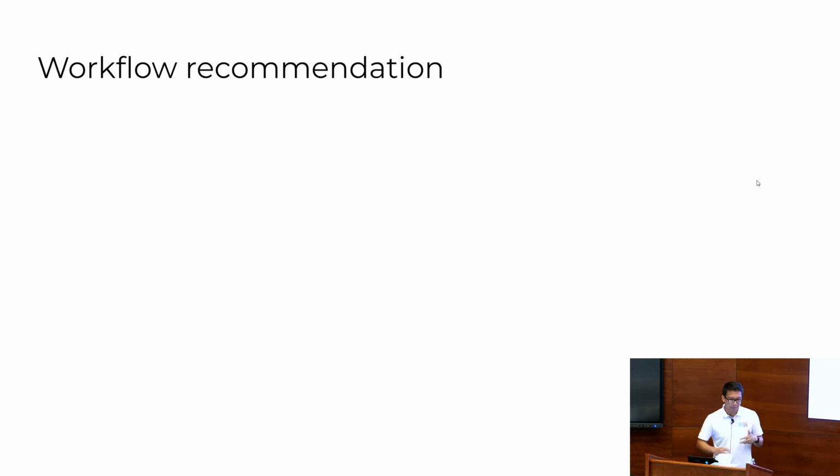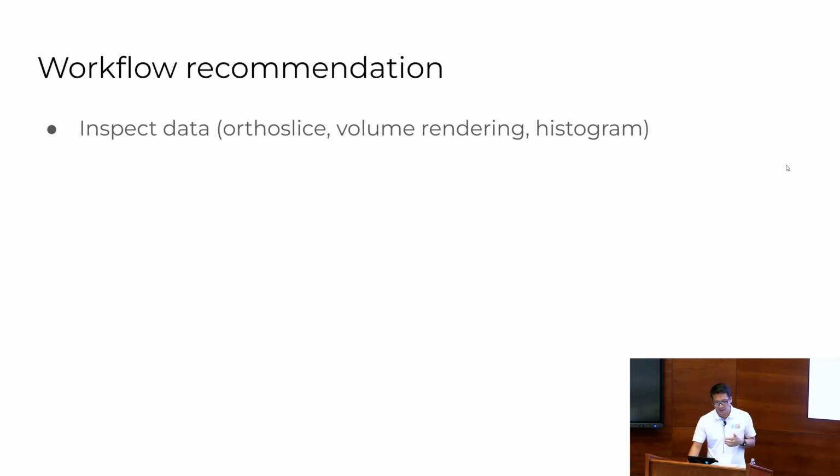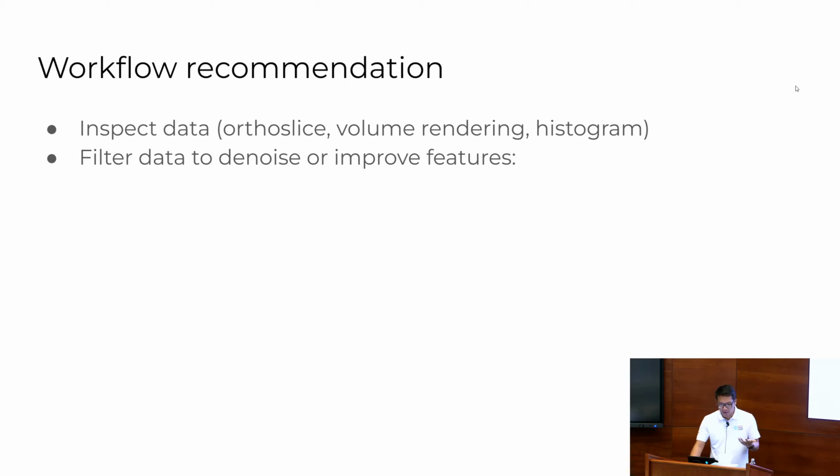So for me, this is kind of my personal workflow recommendation when I'm dealing with a new data set. So first of all, I inspect the data in Avizo. So use the orthoslice, volume rendering, you check the histogram, get a feeling of how the data looks like. If you have more experience, you get a feeling of what kind of tools will work. If not, yeah, try to follow this workflow.